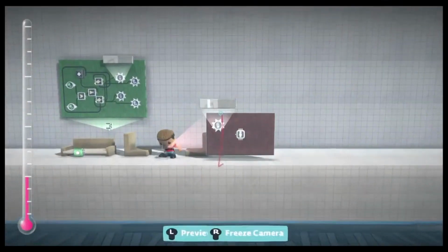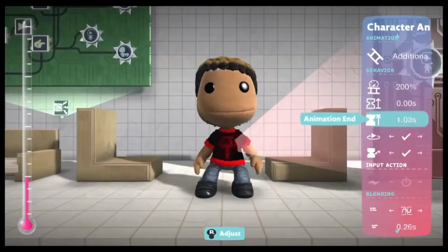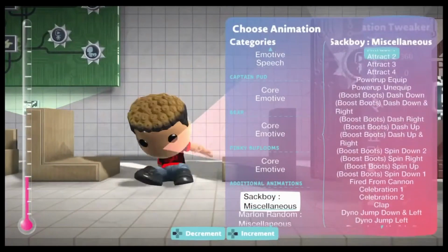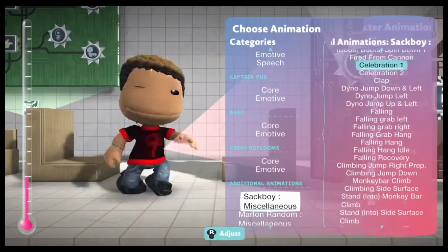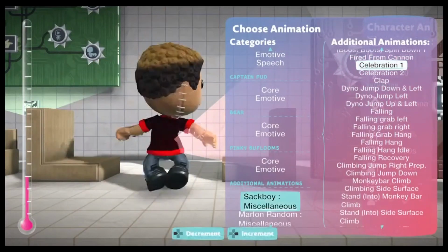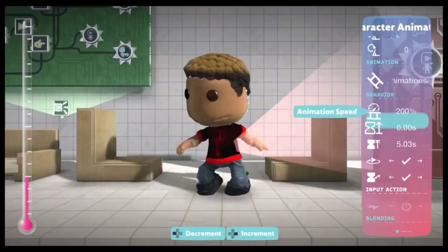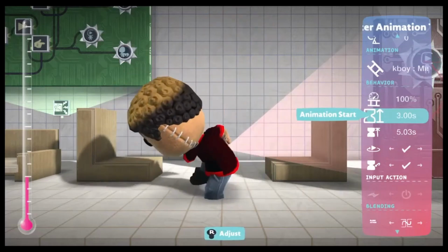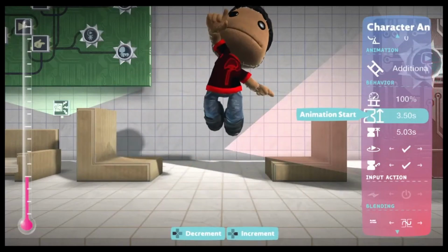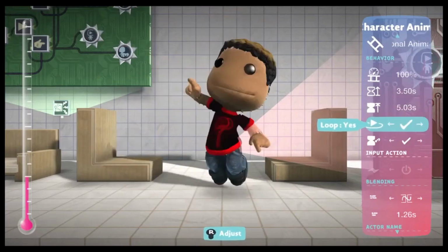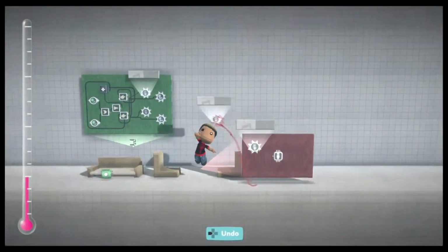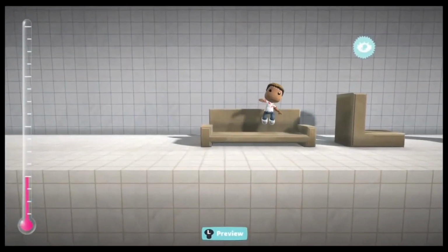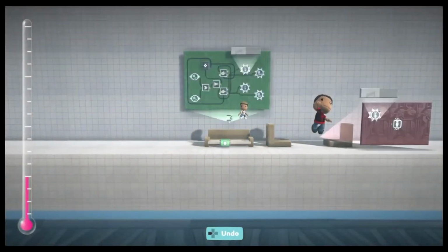If you have a longer animation, what you might want to do is change the start and the end time to get a specific part of the animation. So celebration 1, it's like 5 seconds long, a little bit over 5 seconds, and I just want that end part right there. So I gotta lower the speed first, but I'm gonna set it to something like 350 for the start time, just so I can get that jump part right there. And then I set loop to off. And then when you place it on here, you'll see that it plays it only once, but it plays it kinda slow.